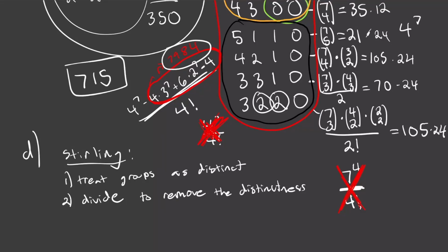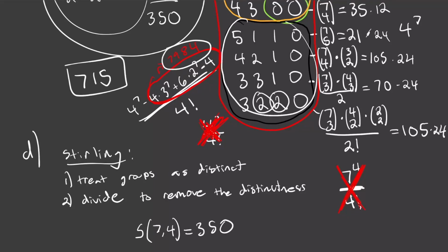When there's 0 zeros, like up here, when there's 1 zero, when there's 2 zeros, and when there are 3 zeros. So when there were 0 zeros, right, when every subset was non-empty, we already calculated that in part A. It was S of 7, 4, and it gave us 350. Now let's calculate the number of ways when there's 1 zero. If you look at this, we can just ignore this 0 and say that we're just partitioning 7 into 3 non-empty subgroups now, right? So I add on to this the Stirling number S of 7, 3.